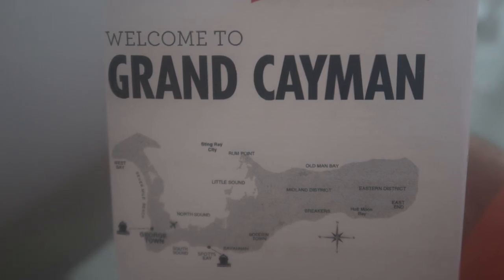So we are on our honeymoon cruise on the Carnival Magic, and we went to Grand Cayman, Cozumel, Belize, and Mahogany Bay. Yes, so we went to those four places and we had two excursions to do, so we decided to do a review on both of those excursions. The first one we did was on our first port, which was Grand Cayman. And we went parasailing.